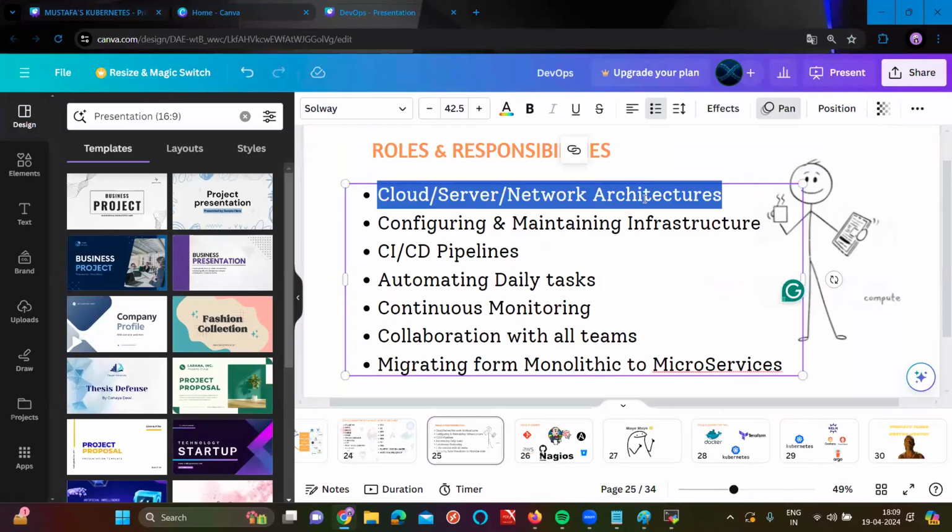How many architectures we have here? Cloud, server, and network. In today's class, I'm going to tell you the complete architecture. It's going to be very, very easy to understand. And if you understand the architecture, the real-time work will be very, very easy. Lot of people, when they go for the interview, they don't have proper knowledge or they don't have proper idea about the architectures. That is the reason why they are not able to answer the questions in interview. But here, starting on the course only, I'm just telling you how to exactly configure the architecture and how to build the architecture. So let's go to the practical part now.